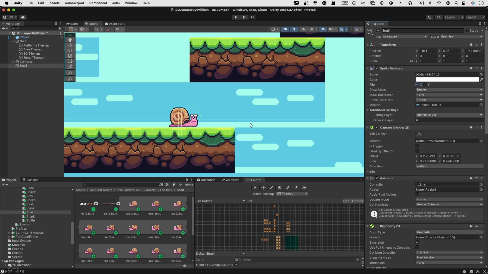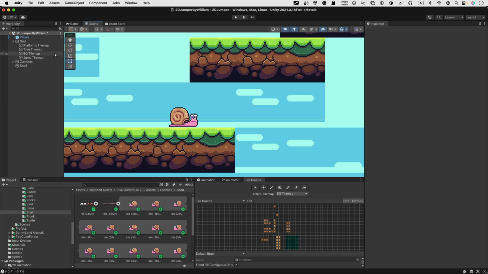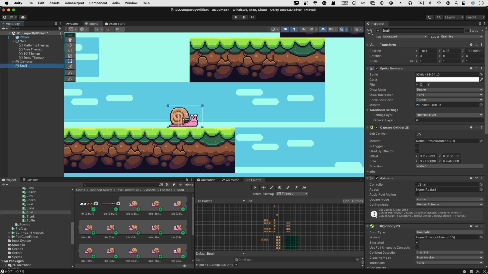Okay, and so when I flip it, I think I need to move the collider maybe right here. Oops. So I need to edit the collider maybe here.